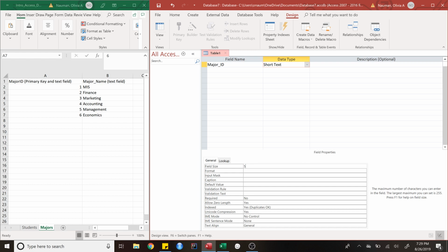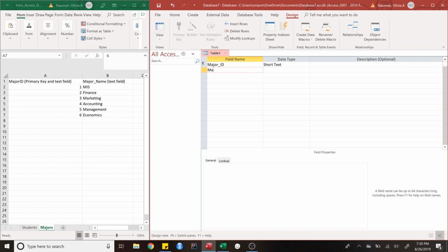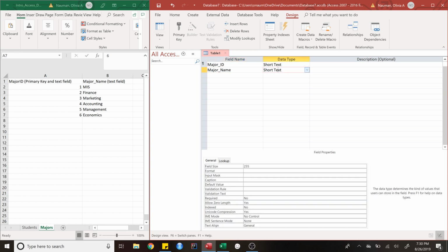And then we know that that's a primary key. How we set it as a primary key is we just click in this gray area, and then primary key will be activated here. So we can click on that, and you see a little key show up. So we know that that's our primary key. The next thing that we're going to enter is the major name, just like we did before. And then again, that data type is short text, which is totally fine. I'm going to set that to 30 for the field size, and that should be more than enough. Okay, so then how do we get data in here? We can change our view again to where we can see the actual data.